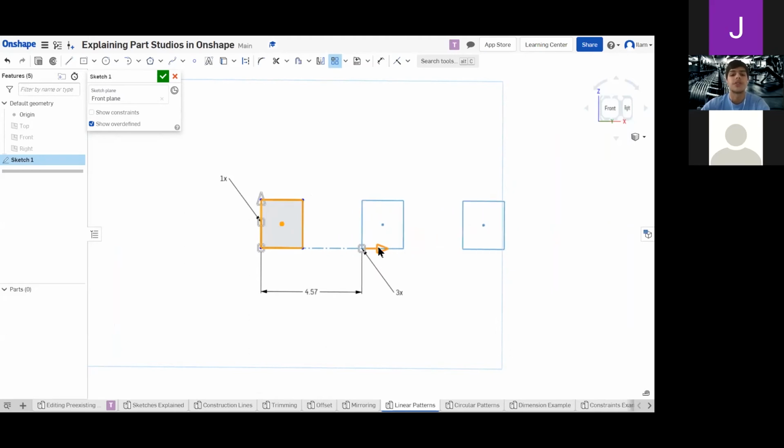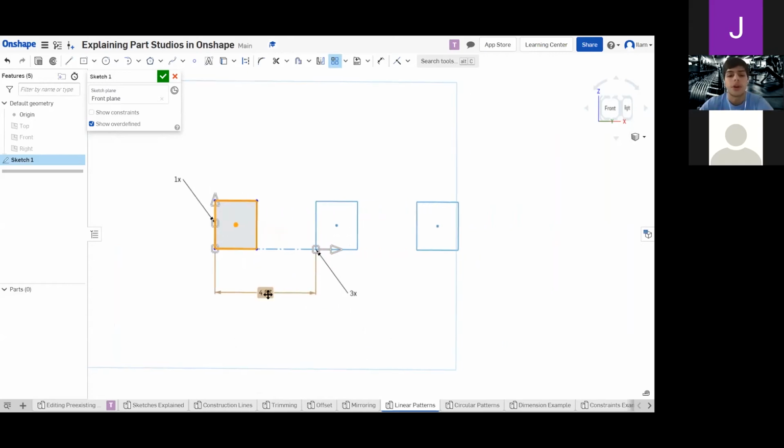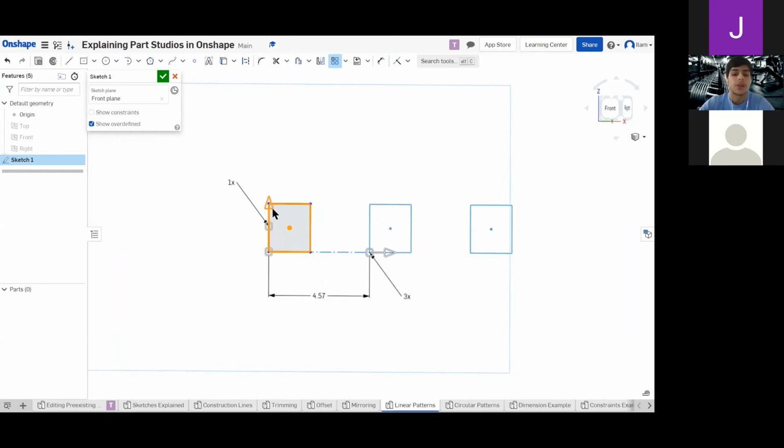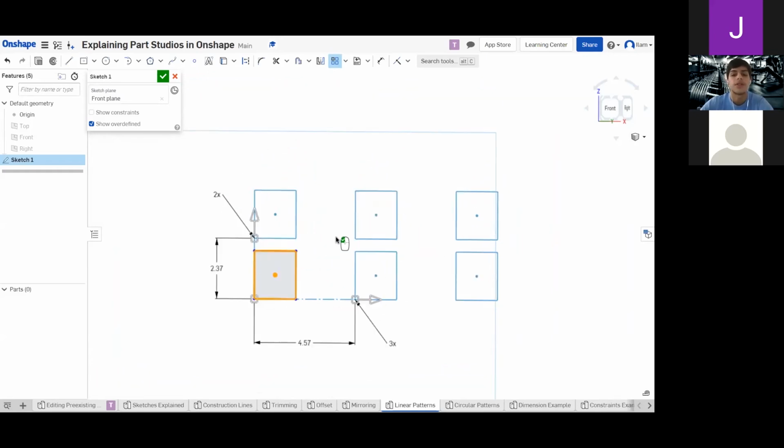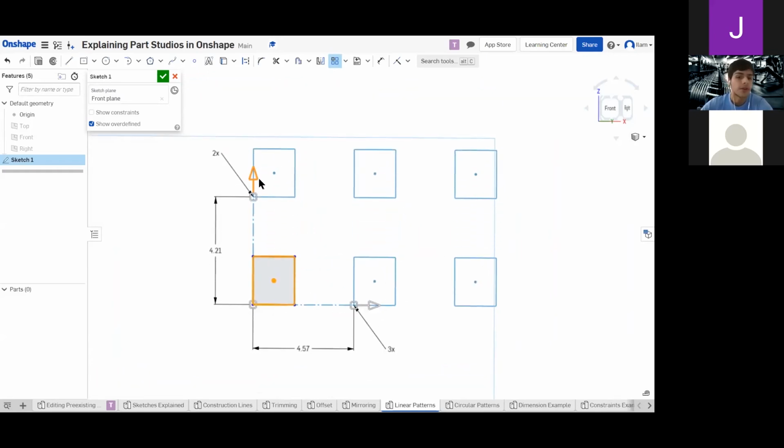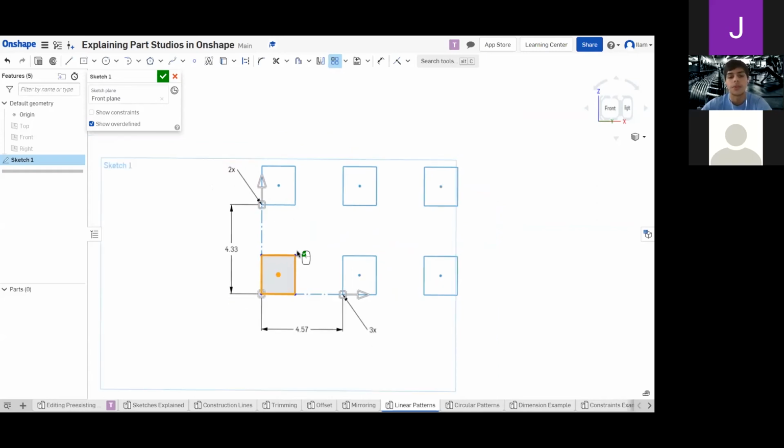As you can see right here, that 4.57, that's dynamically changing. You can change it to whatever size you want. This number is the distance between the left side of the rectangle and the left side of the replica of the rectangle. And not only can you do the pattern horizontally, but you can do it vertically also, and this will make a pattern of that same pattern that you just made. So it's a pattern of a pattern. And then here again is the distance from the bottom edge of this rectangle to the bottom edge of your replica rectangle.